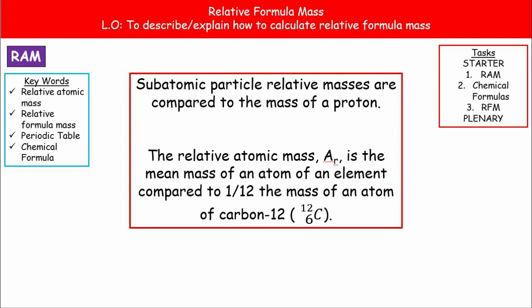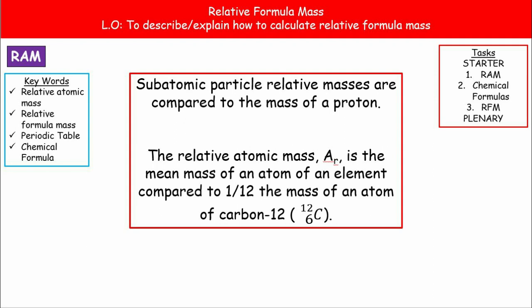If we're talking about our relative mass of an atom, also known as the relative atomic mass, which you can see is given that symbol of A with a lowercase r to the bottom right, then what we mean by that is that it's the mean mass of an atom of an element that's compared to 1/12 the mass of an atom of carbon-12. So what we're really saying there is that we're going to compare all of those atoms of all the different elements to a single atom of carbon-12, and we can divide the mass of that single atom of carbon-12 by 12 to then get it.